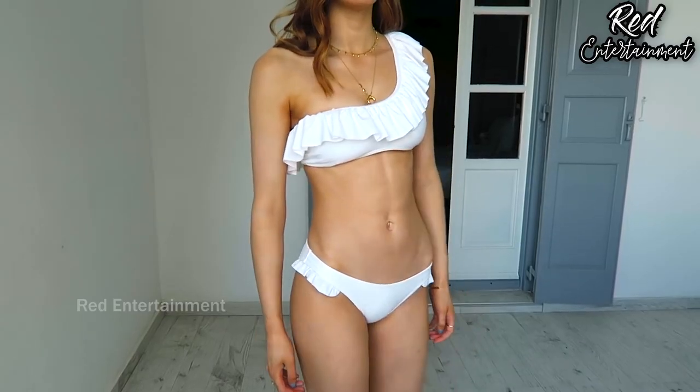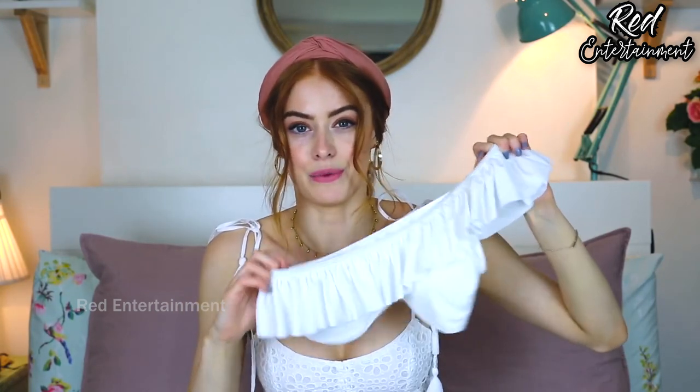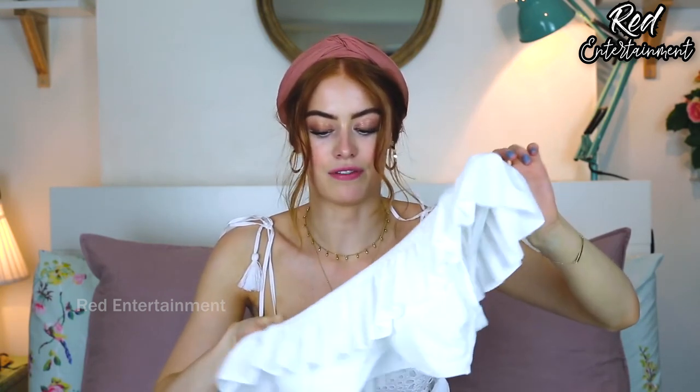The final bikini I have is this little frilly white one from ASOS. This is from the brand Pimki, I think. It's an off-the-shoulder, one-shoulder style, which I always love. It's just got cute little frills going around the top, and then the bottoms have just a little tiny bit of frill at the side — just the classic bikini style. This is probably the more classic cut bikini in this haul; everything else is quite trend focused. I think this won't really go out of style too much — this frilly bikini style has been in for a long, long time. I've never actually owned a white bikini before because I've always been too scared to wear one, but this is super opaque so you're very safe in this one. The top part does have padding in it, but you can take it out — up to you.